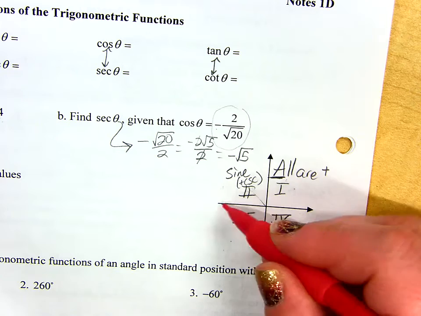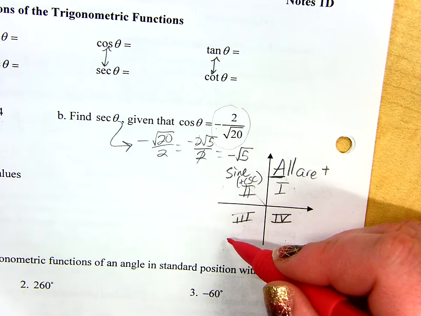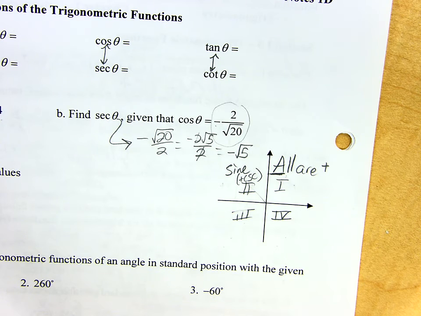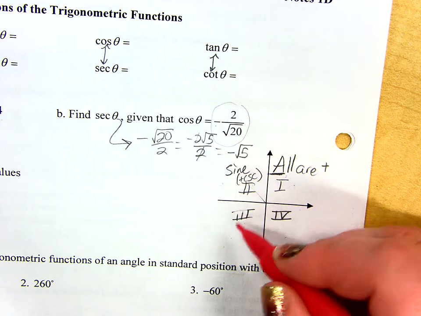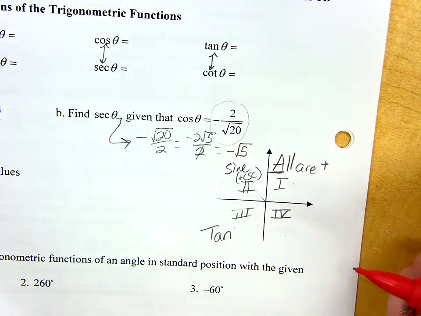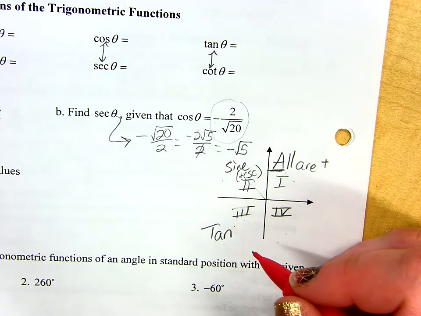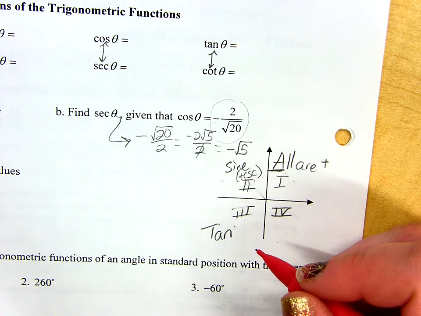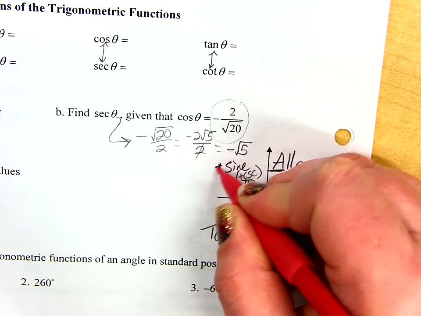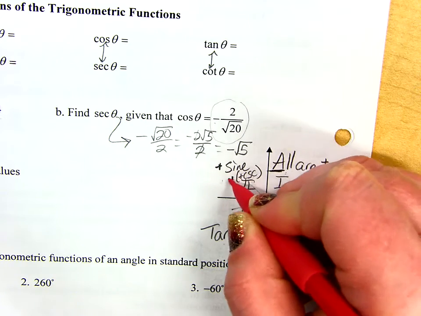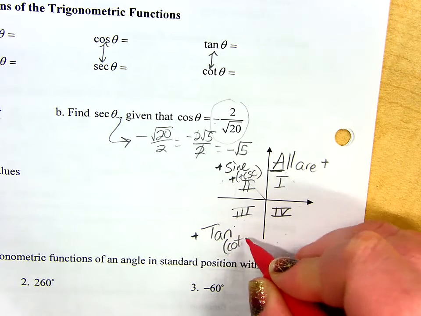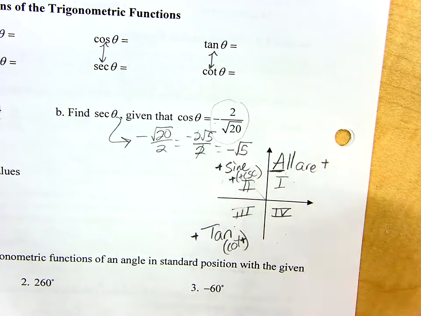Down in the third, x and y are going to be negative. R is always positive, but now x and y are both negatives. So as I play around with these, it turns out that here it's going to be tangent that's negative. Oh, wait. Sorry, I think I said that backwards. Here it's going to be sine that's positive and cosine that's positive. Here tangent's positive. And its reciprocal cotangent, also positive. Everybody else is negative.